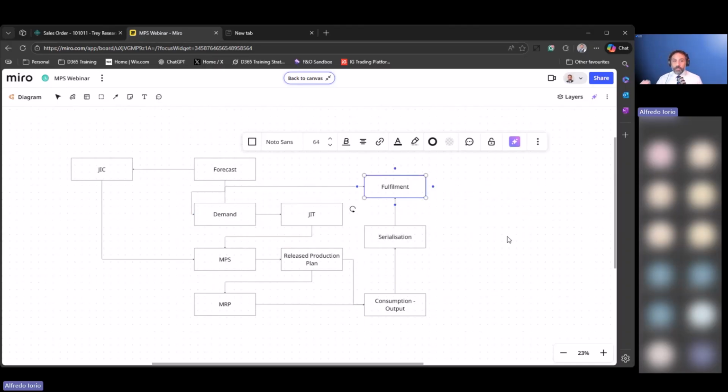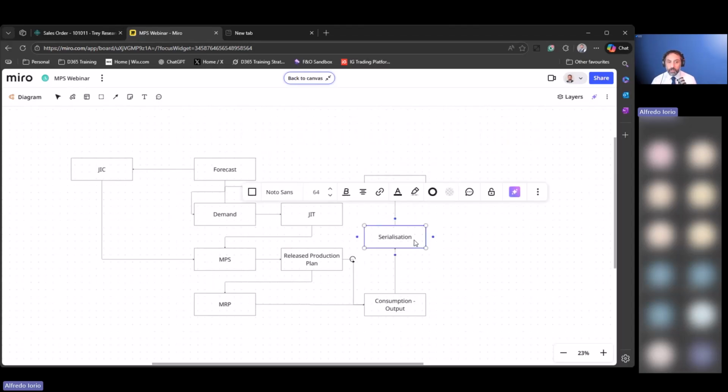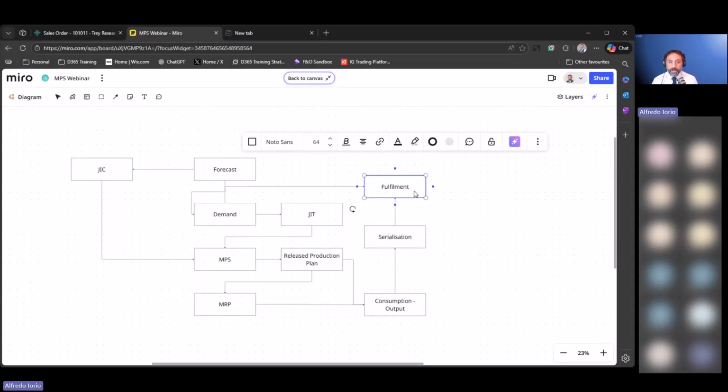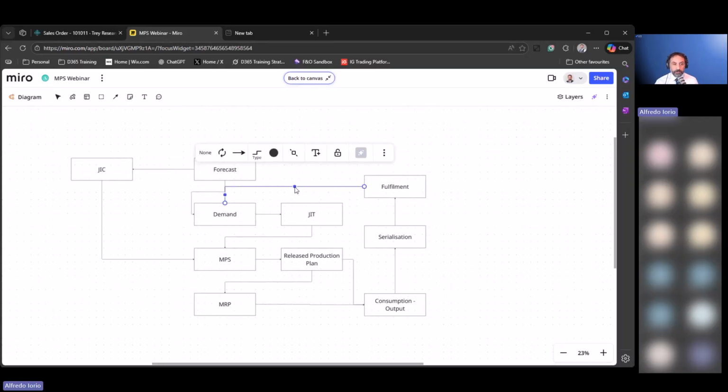But now you can see the complexity, it's quite obvious. Serializing output before fulfillment is where we can make mistakes, because how does the fulfillment know what to choose, what to pick based on the actual demand?